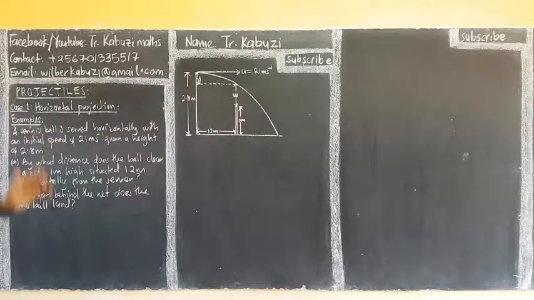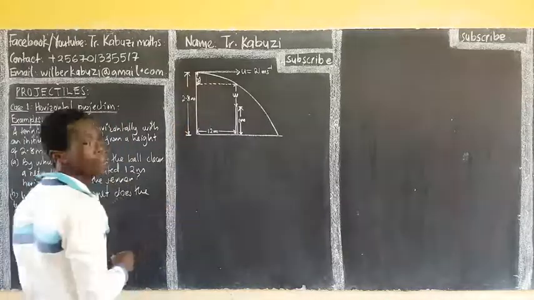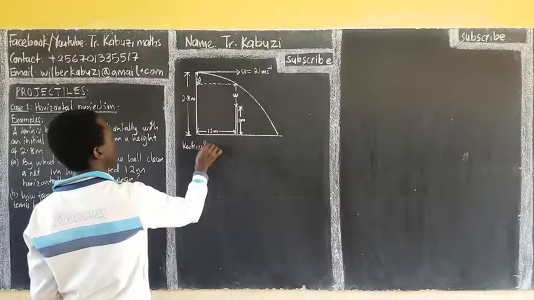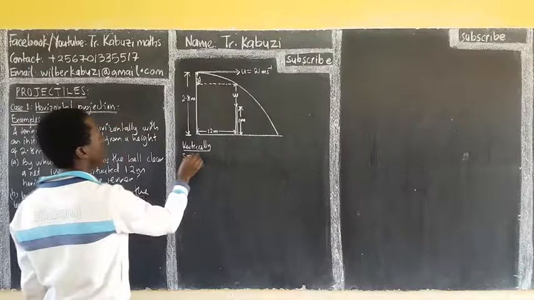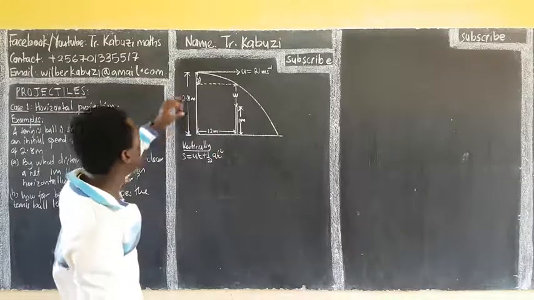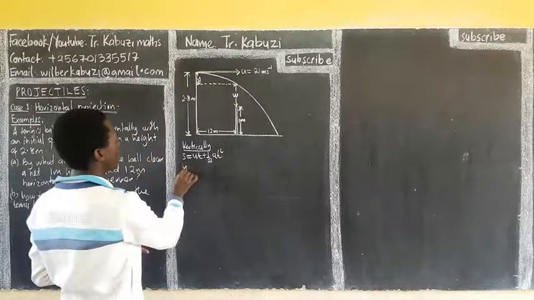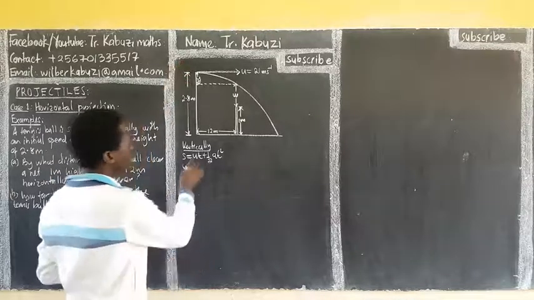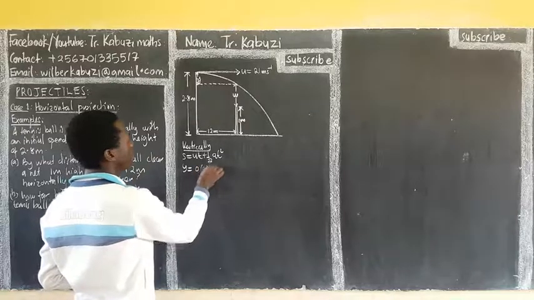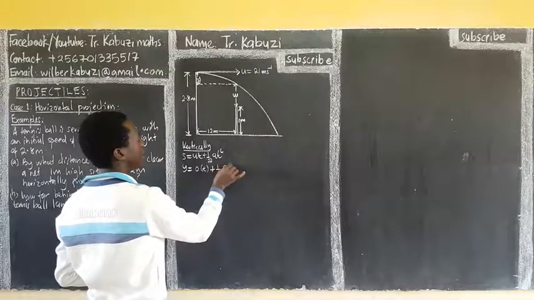But the question is, how am I going to get the y? You see that this y is going to be in a vertical motion. So in our vertical motion, vertically, we use s equals ut plus a half at squared. This is the distance I want, which is y. Whenever we are having vertical motion, the initial velocity is taken to be 0, then plus a half a t squared.